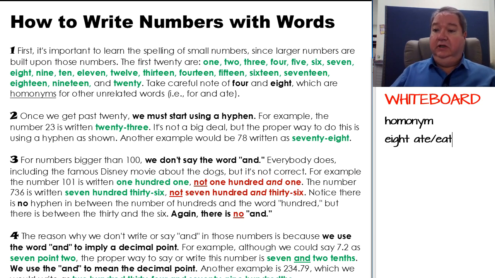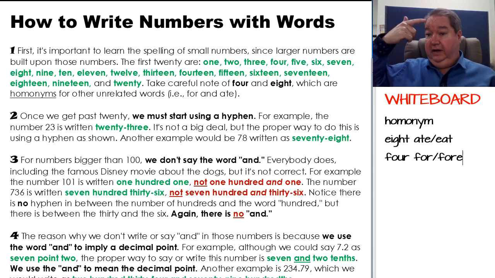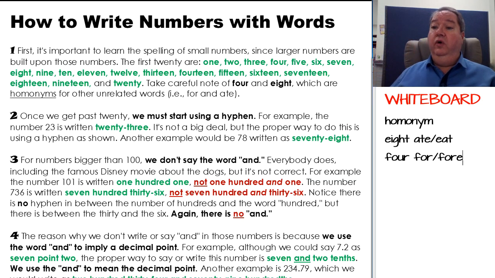I ate lunch. Okay? And 4, F-O-U-R, the number, which sounds like the preposition for, F-O-R, or also F-O-R-E. Fore, as in before, like forehead, in front, or in golf, when people are taking a swing, they'll yell, "Fore!" to warn people down the course that they are hitting the ball. Okay? So be careful with those, that you don't confuse them.